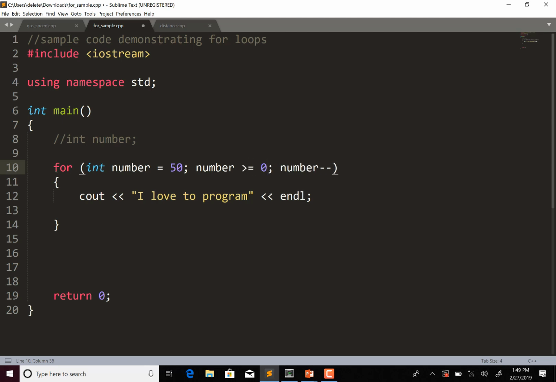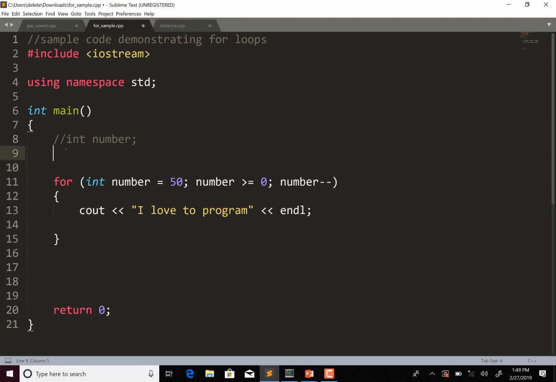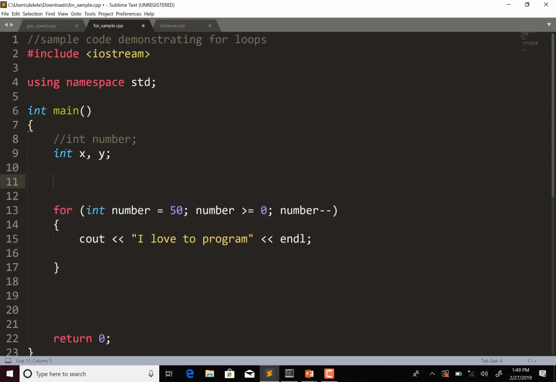Well, I want to show you a few for loop modifications as well. I'm just going to start a new for loop for this. So let's declare two variables, int x and int y. We can do something like for x equal 1 and y equal 1.